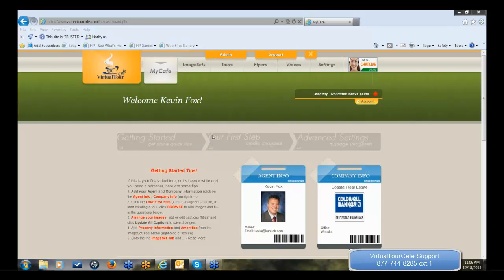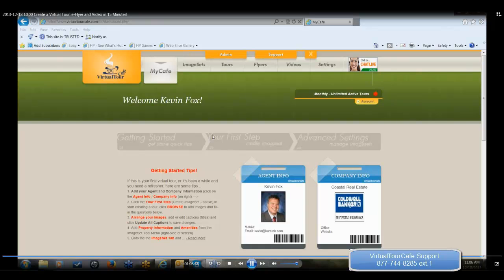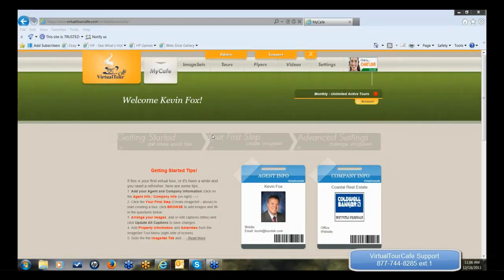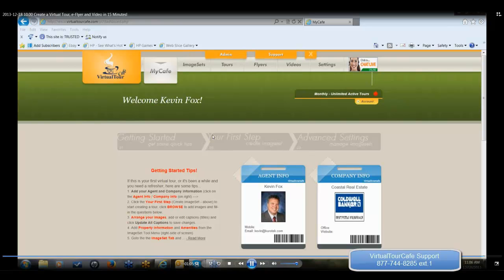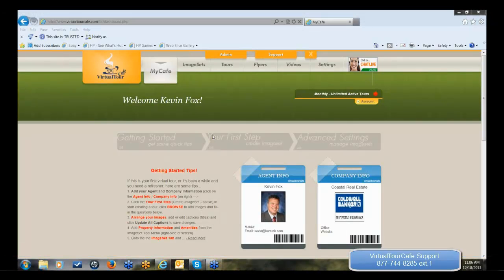But if you go to our support tab, download the advanced user guide, which is user guide number 4, and go to page 44 or 45, you will find a section on panoramas, and about page 50 has instructions and a link to a program that we recommend called Microsoft ICE.